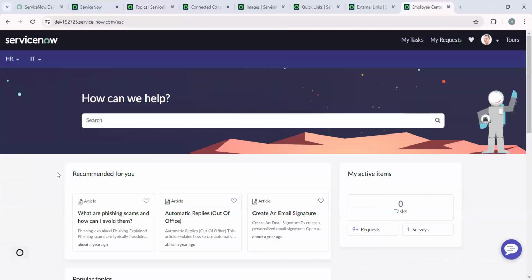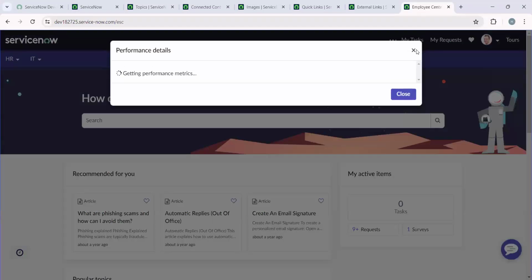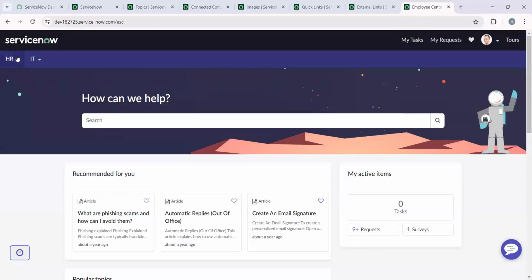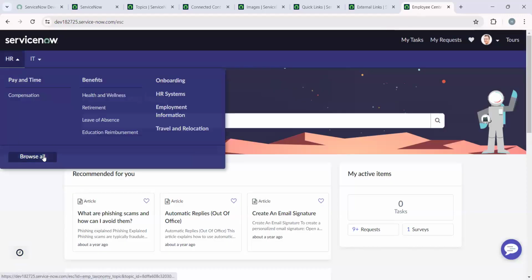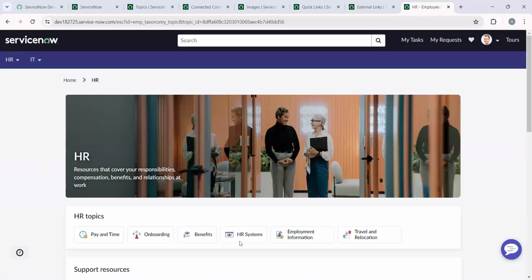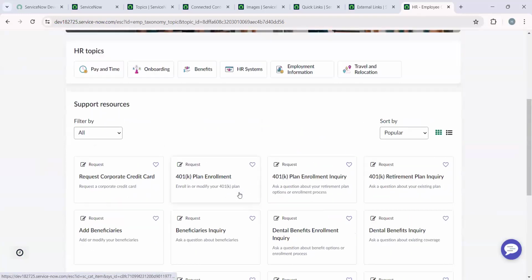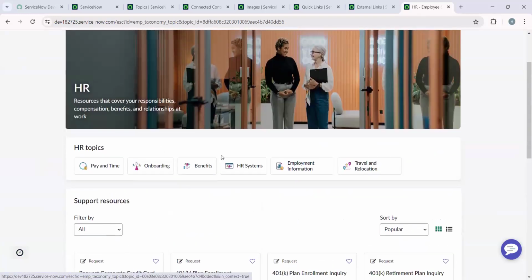Now if I click on HR in my system and click on browse all, I have pay and time, onboarding, benefits, HR system, employee information, travel and relocation.